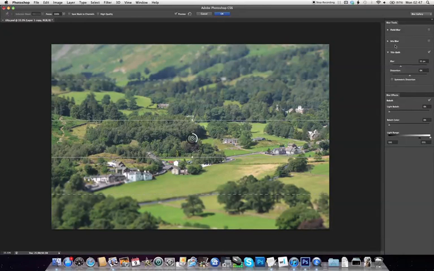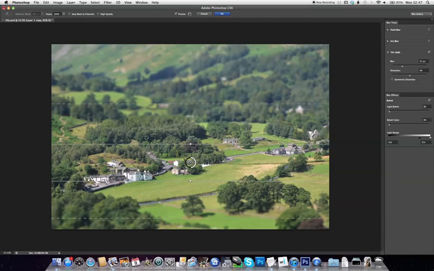I'm just going to turn our blur radius up to 21 pixels, and move the focal point to somewhere in the middle of this village scene. Now, bearing in mind this effect is simulating depth of field, we can drag these lines to adjust how the blur fades in and how it fades out. I'm going to use them to sort of track the depth of the landscape. So I'm going to make our in-focus region narrower.